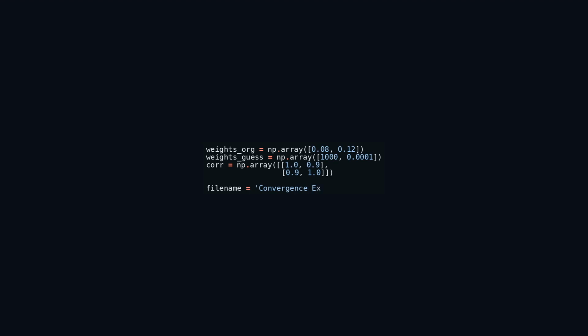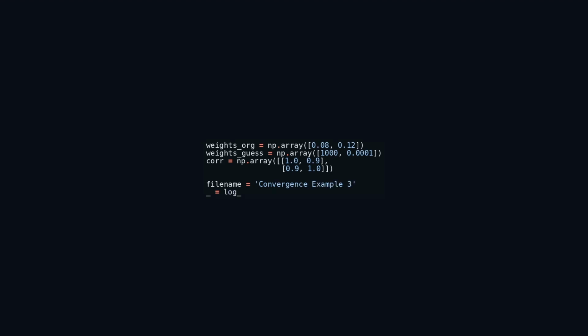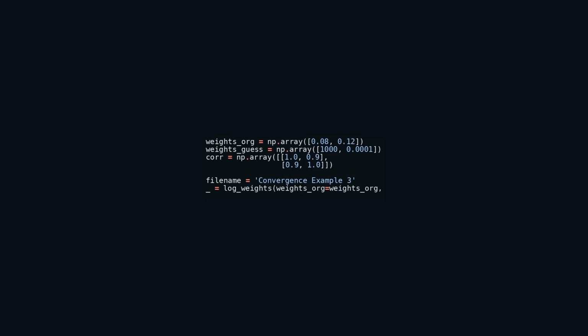The code snippet in question seems to set up initial parameters related to weights and correlation values before invoking a function called logweights with these parameters. The overarching purpose of this code appears to be calculating convergence metrics based on the given weights and correlation values. The logweights function is likely involved in financial modeling, statistical analysis, or optimization tasks, where weights and correlations are significant factors. By passing the initial weights and correlations to this function, the main objective is probably to analyze their impact on the convergence of the model or the optimization outcomes.